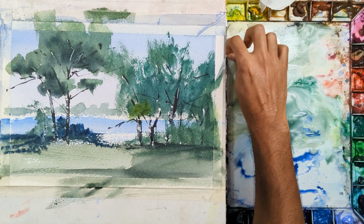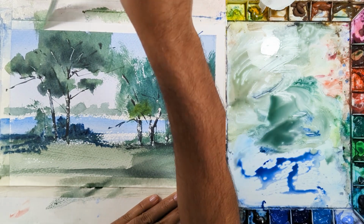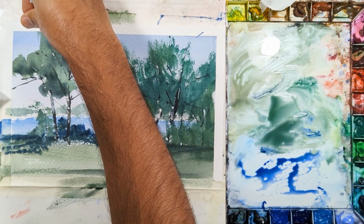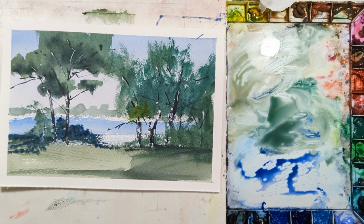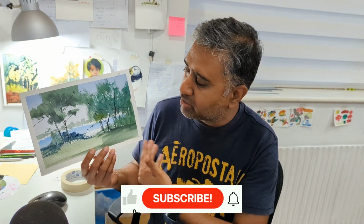Hope you enjoyed it. Let me just peel the mask page. Always a fun bit. A nice simple scenery. I hope you enjoyed this video. So you can see how I created a simple horizon, a little bit of shapes which creates the trees and branches and broken branches and a little bit of highlights to create something simple.